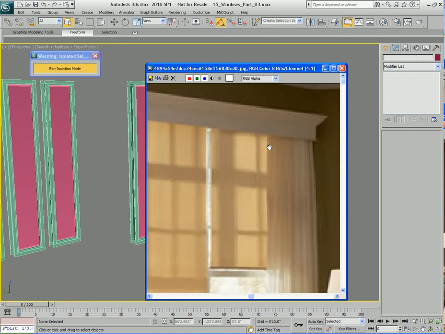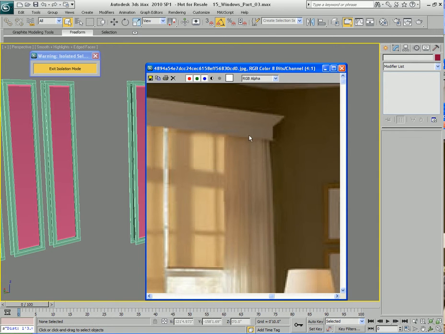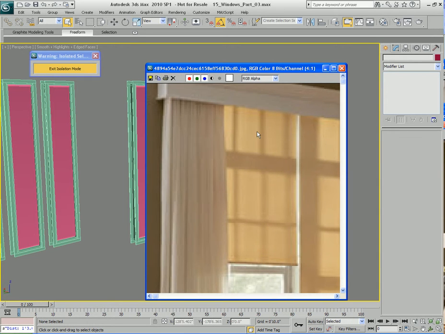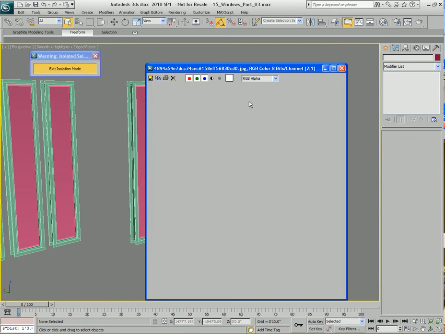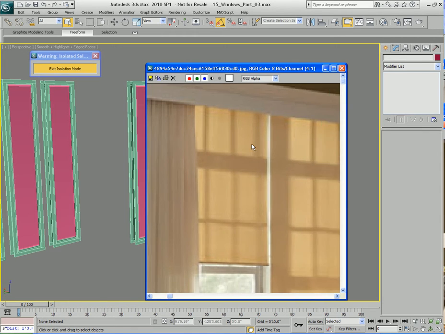See this sort of white wooden object that goes along the top here? It kind of looks like the moldings that we created in a previous volume for the ceilings and for the floors of the house. Basically, windows have something called a valance, and they come in all shapes, sizes, colors, and different types. This is just one type here. This one appears to be made out of wood. Okay, so that's what we're going to create right now, this window valance.